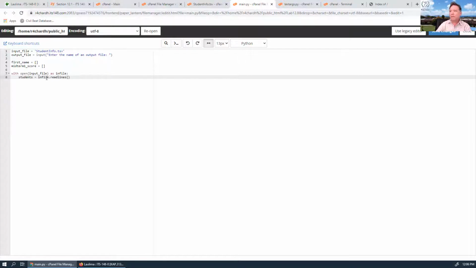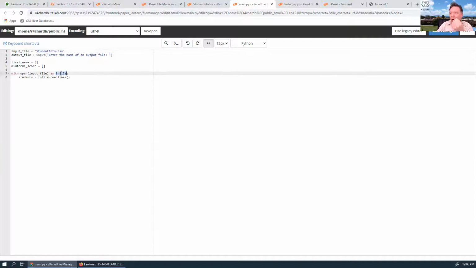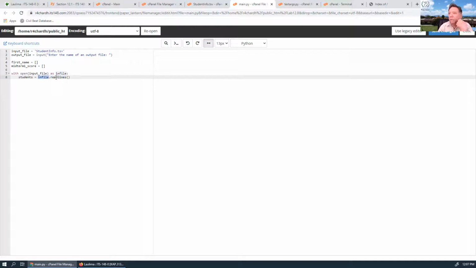So I read this in, and I have to call it something. That's an object, and it's got some methods that come along with it, and one of them is this method. I can execute this method of this object, and it's going to produce a list of lines, and each line is one student.